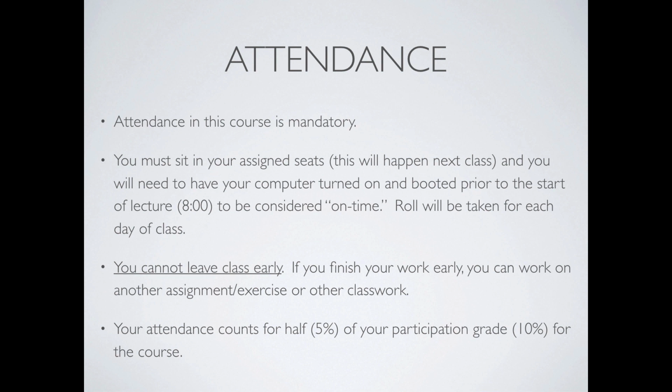I give you my phone number, you can text me. You can email me, that's cool. You can call me and leave me a voice message. I don't really want to have to check that, but you get the idea, okay? So if you notify me and tell me that you're gone, I give you some of those points that you lost back for missing the class, just for that notification. So I reward you for notifying me, okay? So your attendance counts for 5% of your participation grade, so 5% of your overall grade, half of your 10%. Does that make sense?